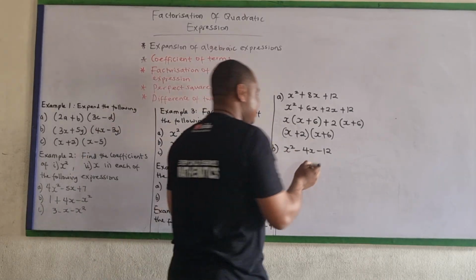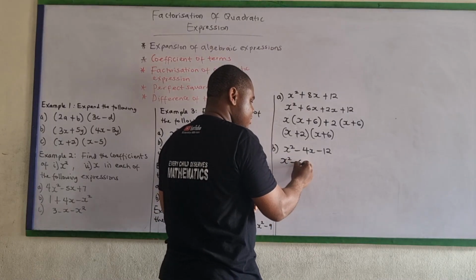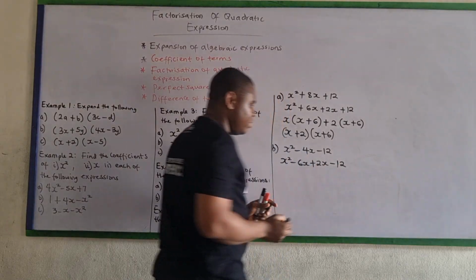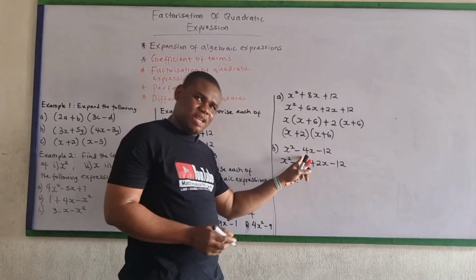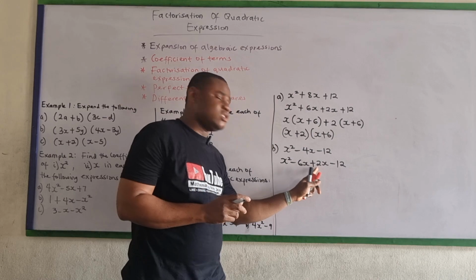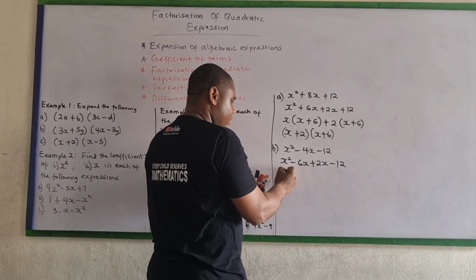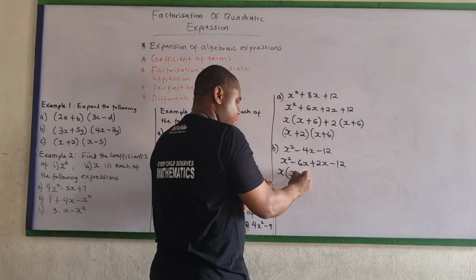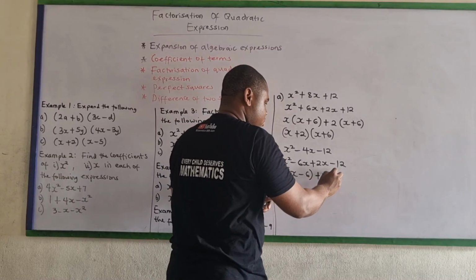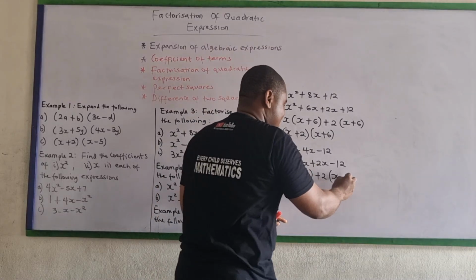Alright, what do I mean? That means I will need x squared minus 6x plus 2x minus 12. Don't forget that minus 6 plus 2x will give me the minus 4. So it's better I use minus 6 plus 2x, which is the right thing. Alright, so in this case, what is common between these two? x is common. What am I going to be left with? I'll be left with x minus 6. What is common here? Just numbers, that is 2. So I have plus 2 in bracket x minus 12 divided by 2 gives me the minus 6.